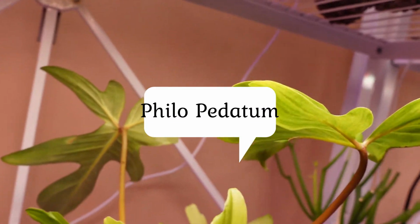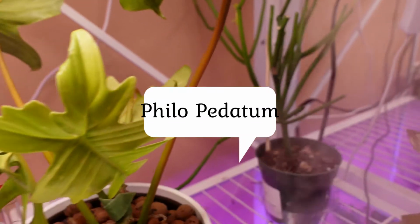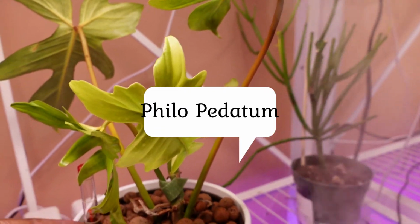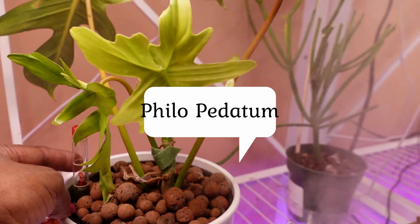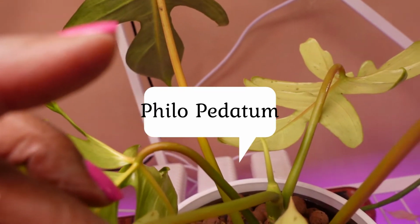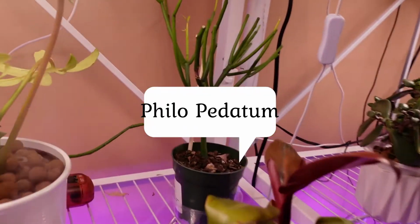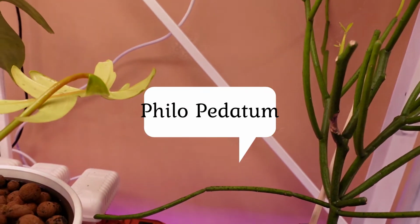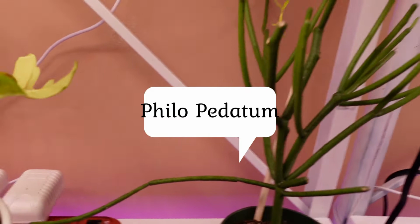But this one has put out 3 new leaves. I put it in this easy grow planter where I can see whether it has water or not. And since I did that, it's beginning to sprout. And so doing very well back there. My pencil cactus in the very back there is doing well. That shoot is shooting out.